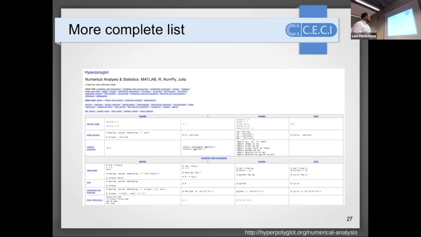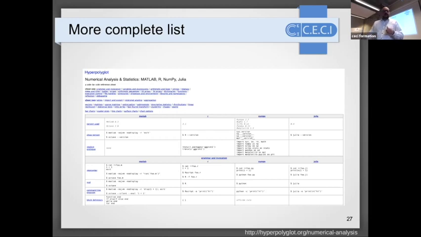And if you really want a full comparison, you can go to this URL, this website, and you will have a comparison of MATLAB, so Octave, R, NumPy, and Julia for a very large number of operations. And so if you have a look at this, and you don't have a predefined choice, you will maybe find some aspects of some language that you prefer compared to the others, and could help you to choose a language that you want to test.